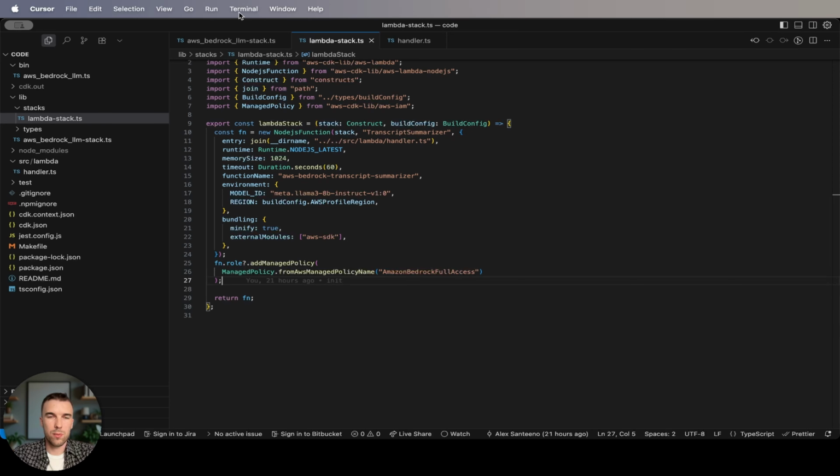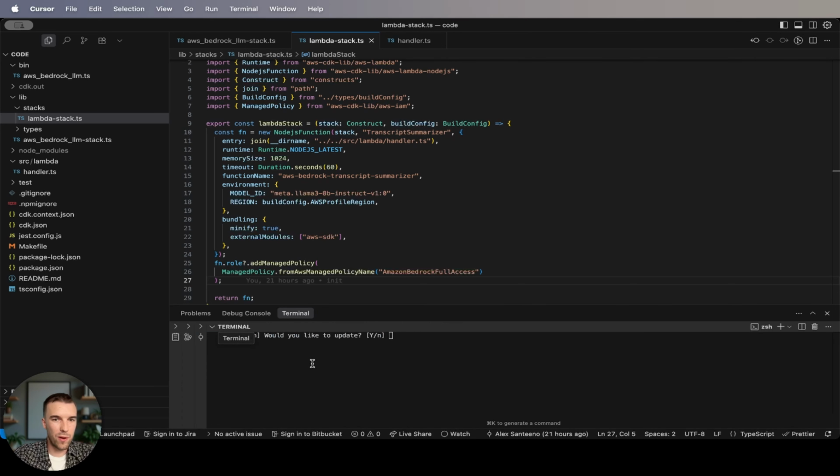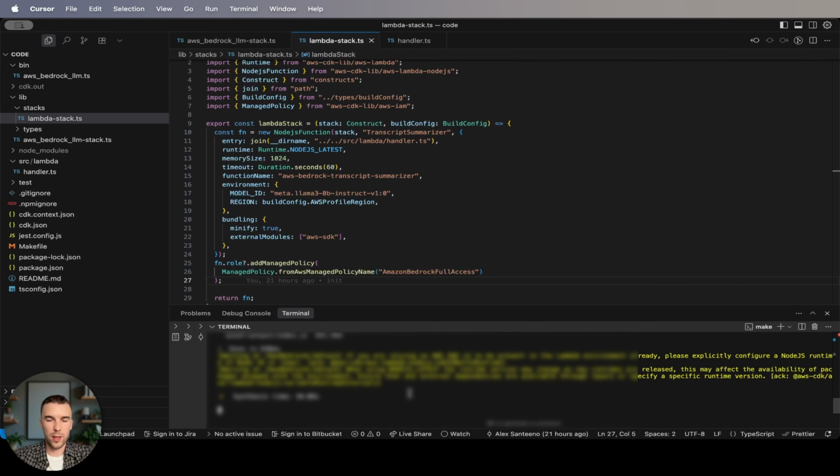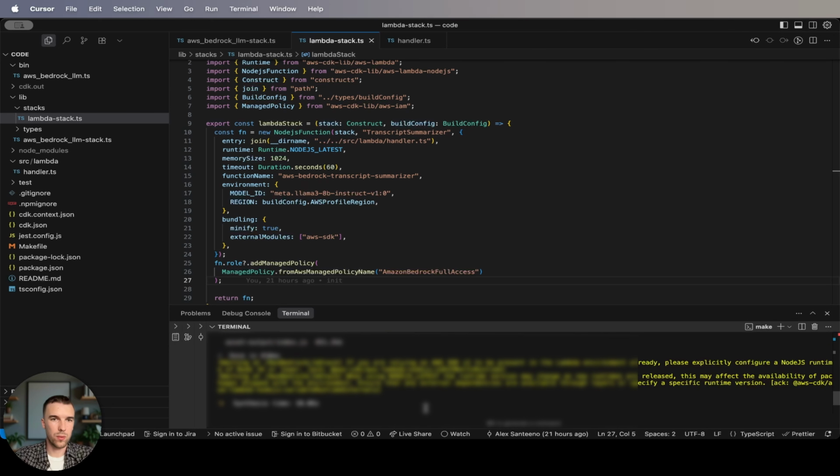So let's deploy our stack, our service, and test it. As always, I have a makefile to test it and deploy and everything. I like the make tool because it simplifies your commands, and you can set up basically any shell command as a simple command in the makefile. So let's deploy our service and see what we did.